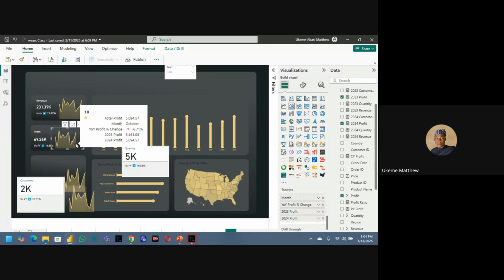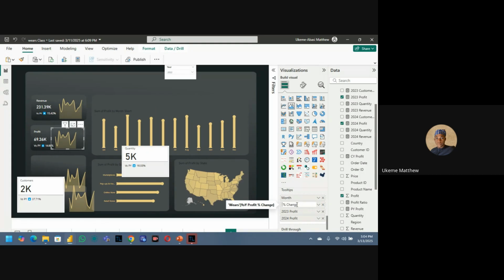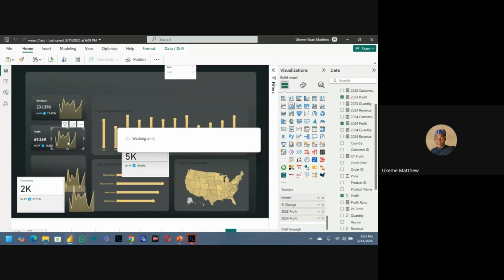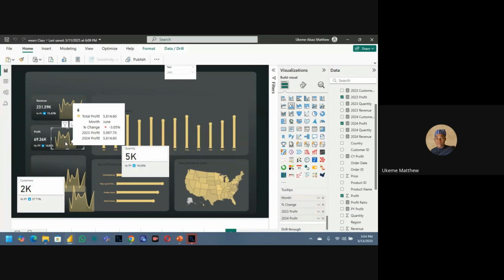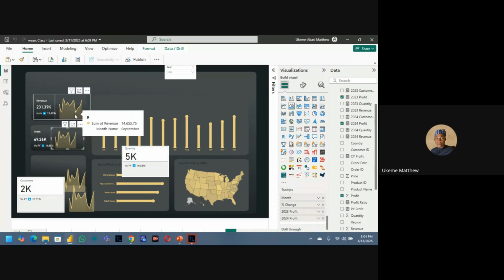What next are we adding? Okay, yeah, the year-over-year change. We said we just want that as percentage change. Let's take this off and then we'll have enter. Now it shows us just the percentage change. It's working on it. Yeah, percentage change. That makes sense. We didn't have this for this, so we have to add it. It's okay.